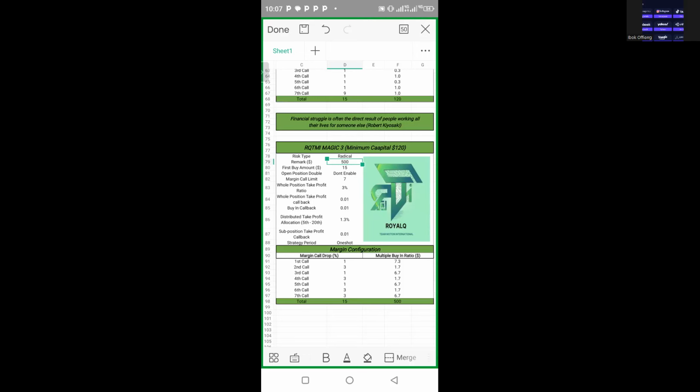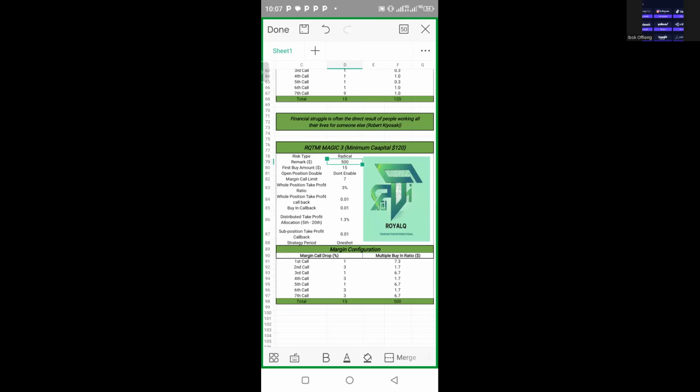That is how Magic 3 is constructed, different from Magic 2. However, if you want to open margin call, you use Magic 1 or Magic 2. In this case, with Magic 3, you don't need to minus 20 like you do in Magic 1 or Magic 2 when you want to set up the trade. I repeat, if you want to open margin call, Magic 1 and 2 is used, but you minus 20. With Magic 3, you don't need to minus 20. Just slot in your capital, it gives you the parameters, you copy and paste.